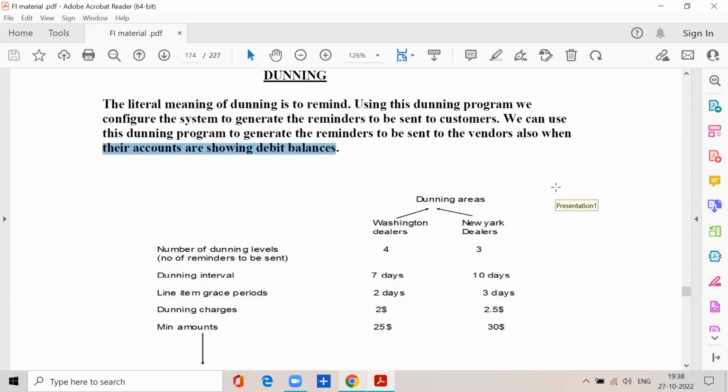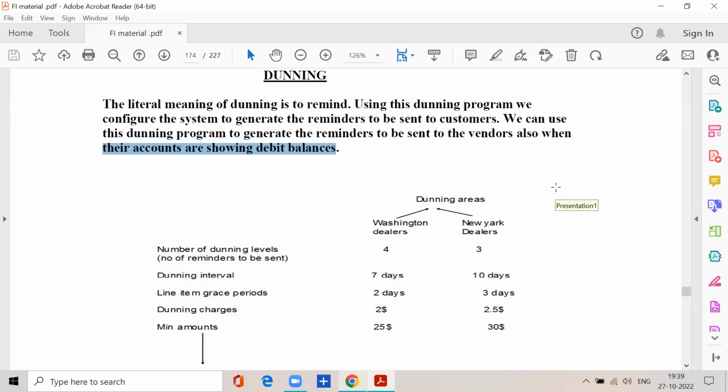Yes, we have waited 1 week. Even then, we did not receive the payment. In that case, we will send the second reminder. In the second reminder, we want to increase the seriousness of the content. Like what? Already 9 days are over. This is against our policy, to wait this many days after the due date for the payment. So please make the payment immediately. That's how we will increase the seriousness of the content of the second reminder.